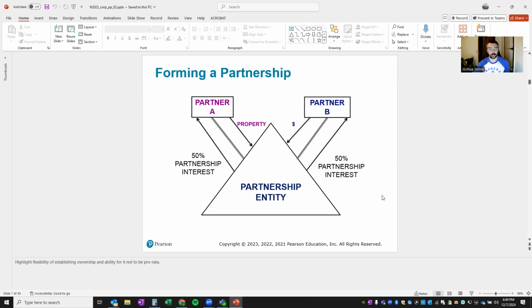So forming a partnership. So here you've got partner A, they're contributing property. It's got to be equal to the amount of the fair market value of that. It's got to be equal to the amount of cash contributed by partner B. And now we have a partnership, right? It's two people going into business and not incorporating. That's what the check the box regulation from learning objectives is for. You have two people going into business together. They're automatically a partnership unless they check the box to be incorporated.